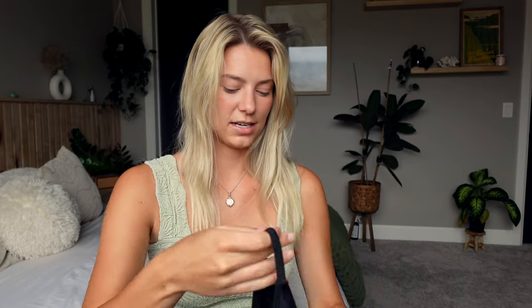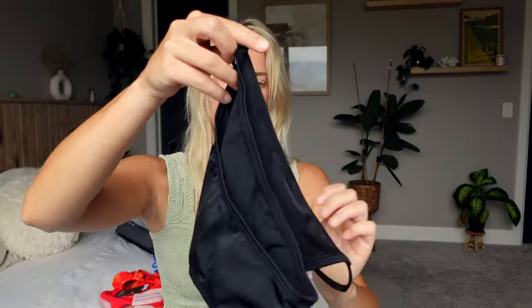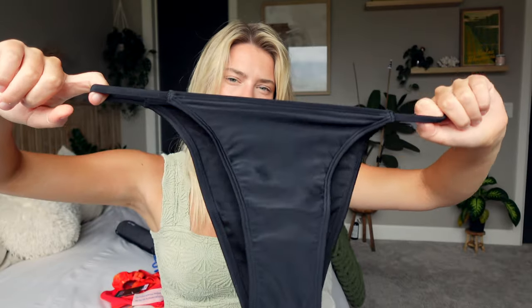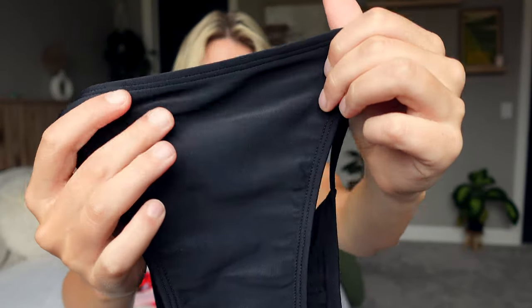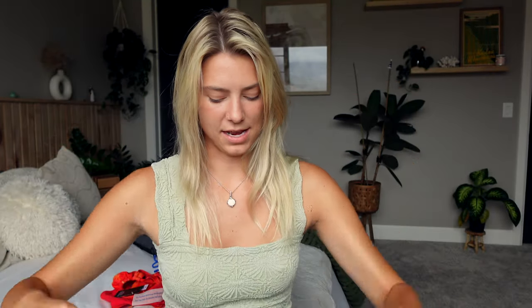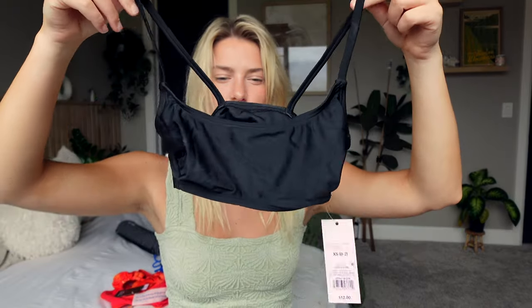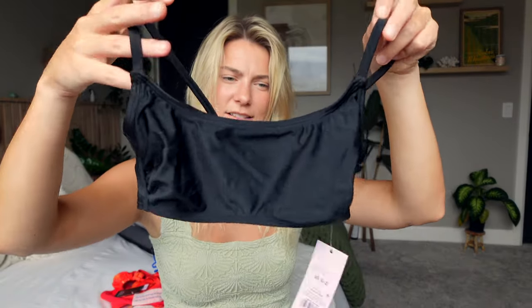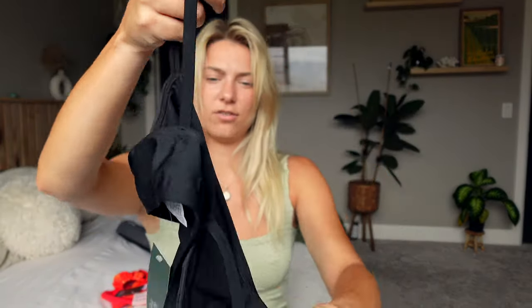Of course you always have to have your classic black bikini. I got these cute black bottoms — not adjustable, just a streamlined bikini. I think these were the most flattering bottoms I tried on. The material is super nice and silky. This is just gonna be your go-to black bikini. I also always love a good sporty sports bra top. This one is not adjustable either and silky as well — it doesn't have pads in it, so just be aware. But overall it's such a cute, perfect basic black bikini.